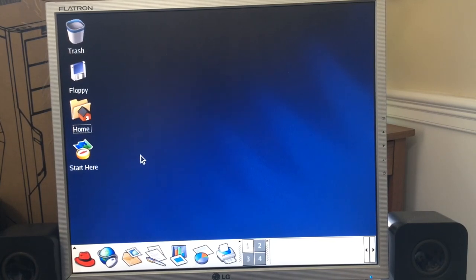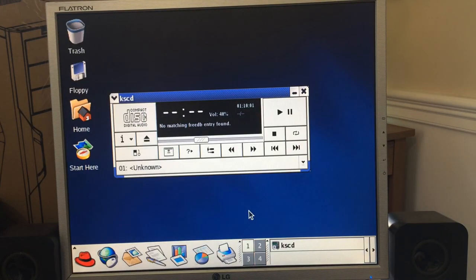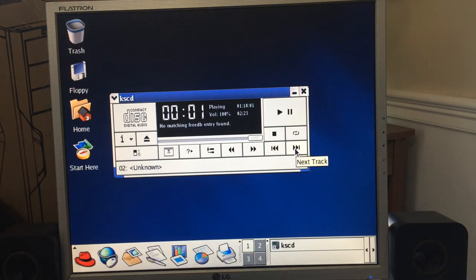Okay, wait for the disk to mount. Looks like it's trying to do something. Oh, hello. No matching 3 dB entry found, though. Can you just play it? Hello? What? It's not. Next. It's not playing. I don't understand why.